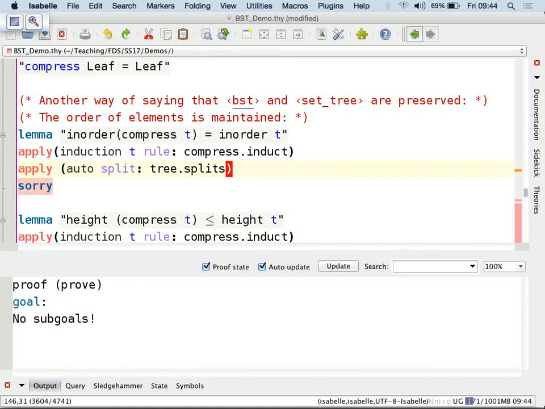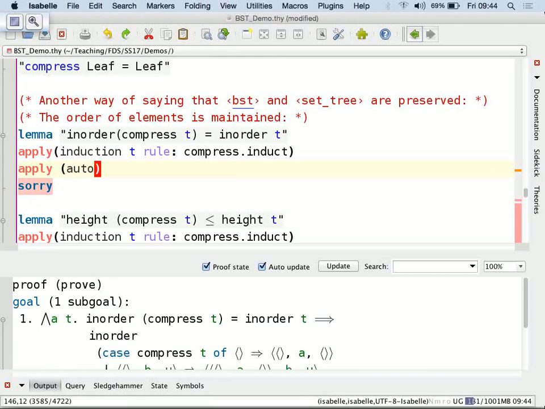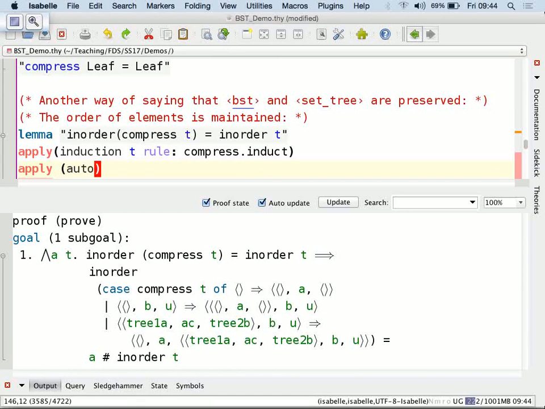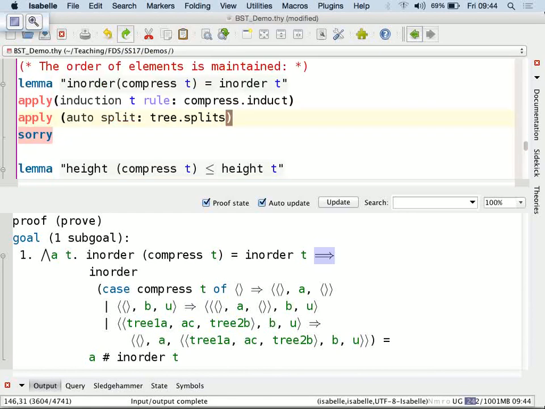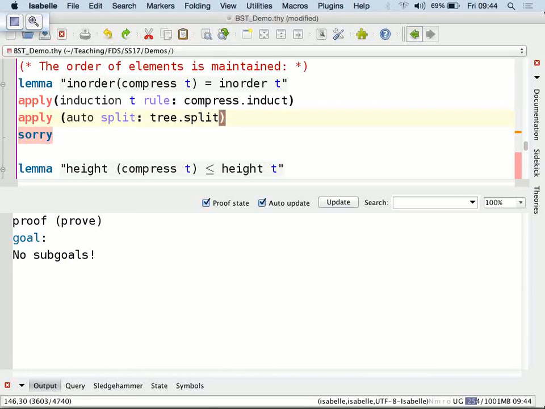You can only automate so many heuristics, and here we have to know about the fact that the system will do some things automatically, but not others. But here we didn't need it, because if you go back to this situation, if you look at the subgoal, the case only occurs in the conclusion. It occurs to the right of the arrow, and so we can just use the standard tree.split, which just splits the conclusion.